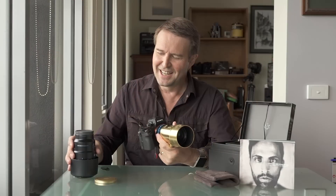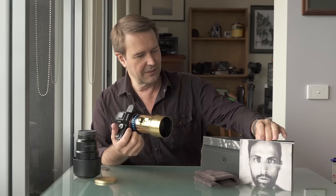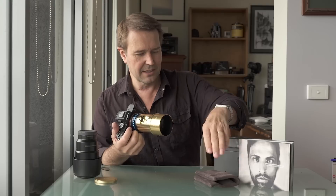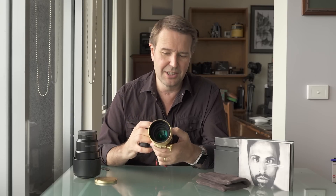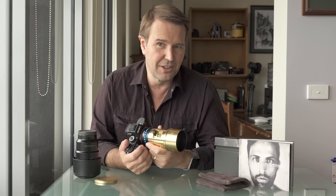Obviously it's very different from, say, a Nikon FE 90mm macro, but it's certainly a bit of fun. It's packaged quite nicely — we get this lovely presentation box, a little booklet to show us how to use the lens, and this lovely little suede carrying kit. It's not really cheap, but I find it to be quite a lot of fun. If you're out on the street, you're certainly going to have passers-by asking you what on earth you have attached to your camera.